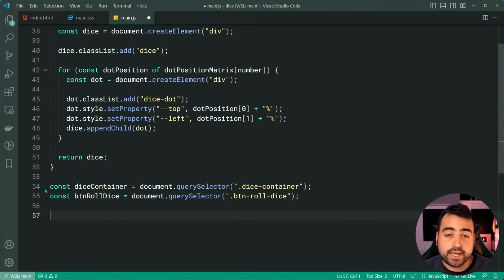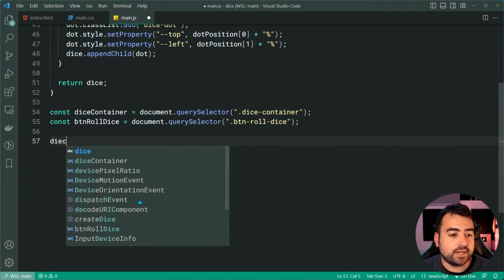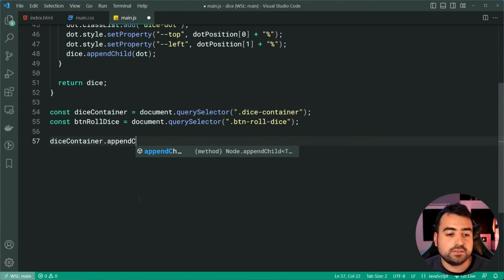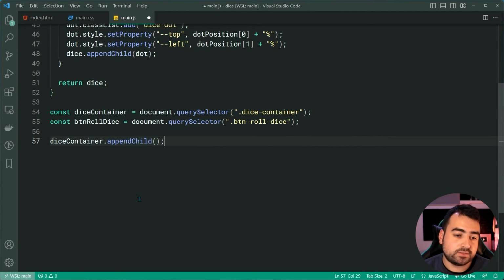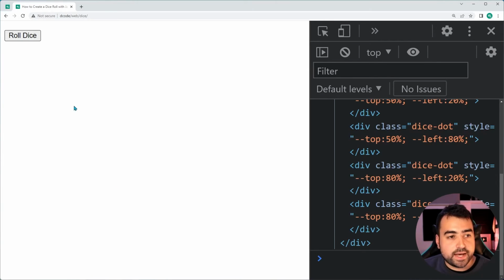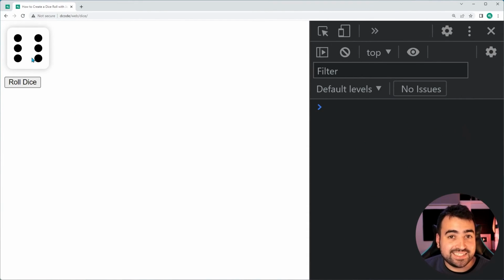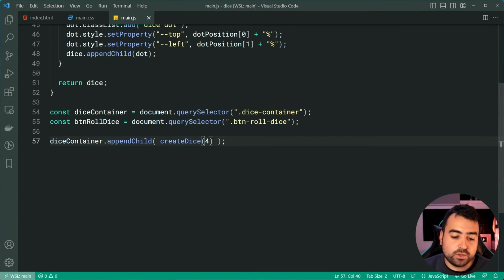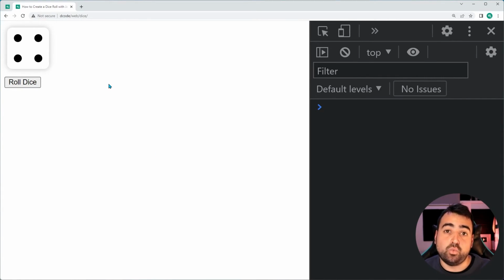So let's add that 6 to the dice container. We can say diceContainer.appendChild. Then within this method, I can say create dice for 6. I'll save this, go back and refresh, and we get 6 right there. Let's try again with 4, save, refresh, and it works.